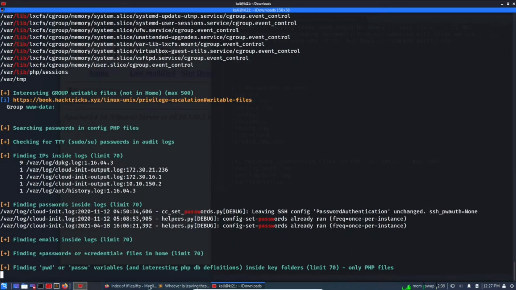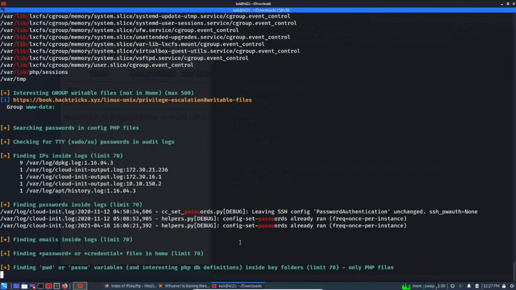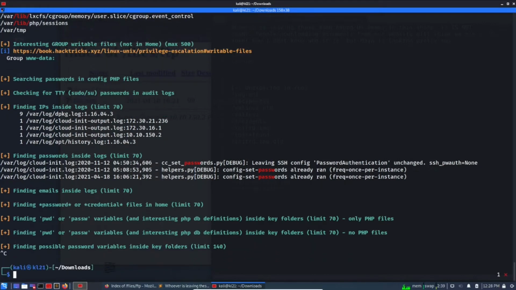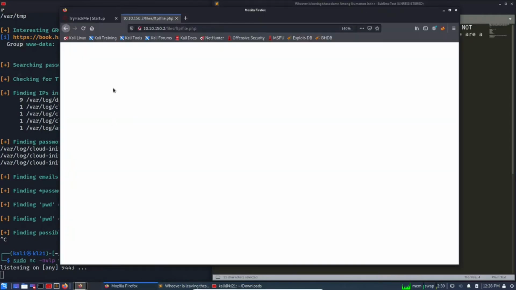So what we got so far, let's remove it, or maybe let's keep it for now. And an unexpected file in root. So the files are this. Among these, this is one of the text files. So should I cancel this, or do I need to keep it running? Otherwise my reverse shell will be lost. Maybe this will take time. Let's cancel this. Run the reverse shell again.